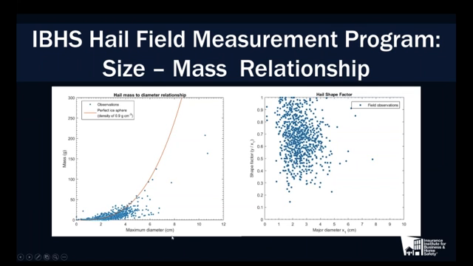So we'll take a look at a little bit of the data and hop to some results that we've gotten. The first plot on the left of the screen is the diameter to mass relationship. We plot this just to show hailstones depart from perfect spheres a little bit. The yellow line is a perfect ice sphere with a density of approximately 0.9 grams per cubic centimeter. That's a clear ice value.